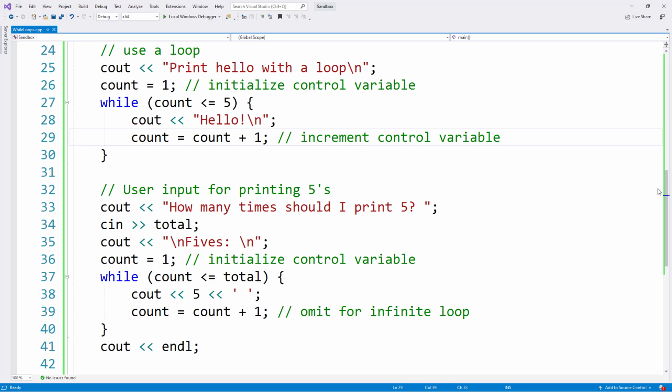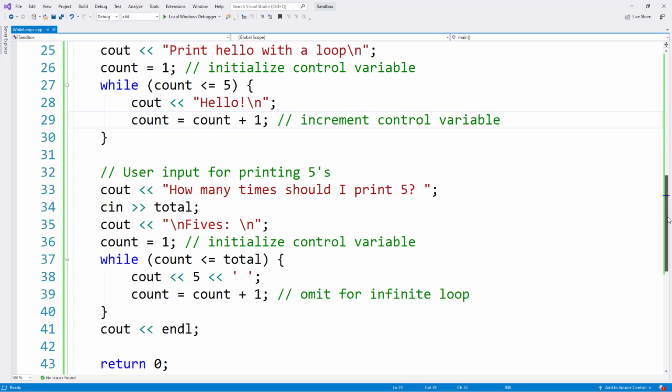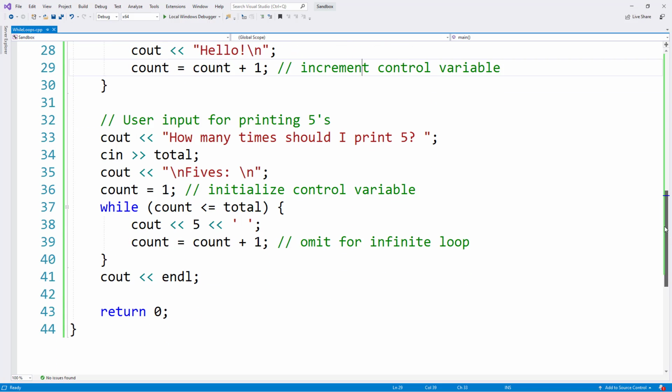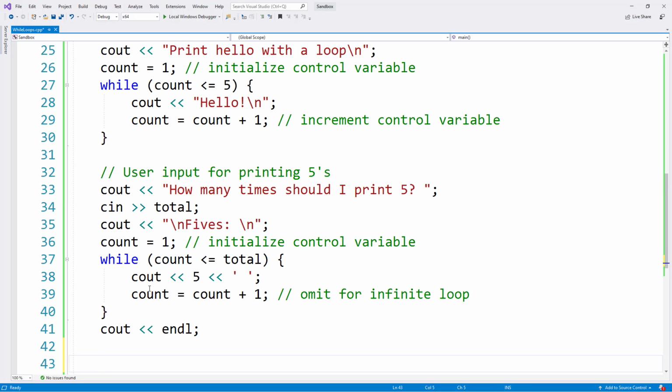But this time, what I'm going to do is make a loop that's a little bit more complicated, and I want to print multiples of 5. So I'm going to make the body of my loop a little more complicated. I'm going to use that count variable to determine what value to display. So I'm going to go ahead and put in here another comment that I'm now going to print multiples of 5. Let's see if we can get this a little higher on the screen here.